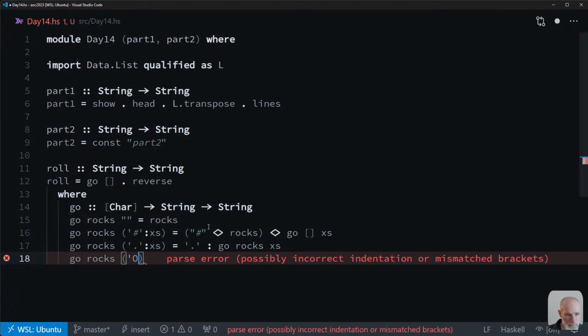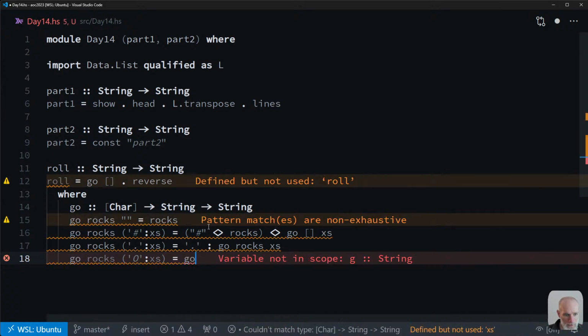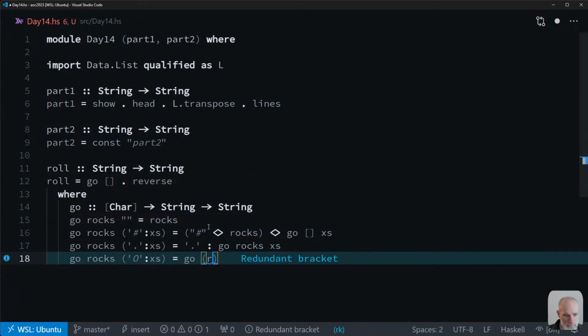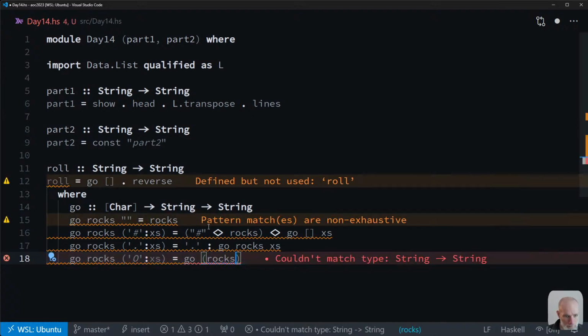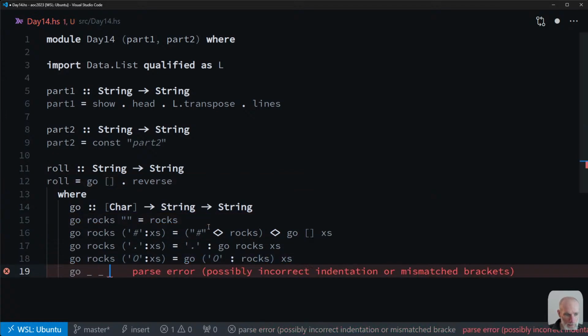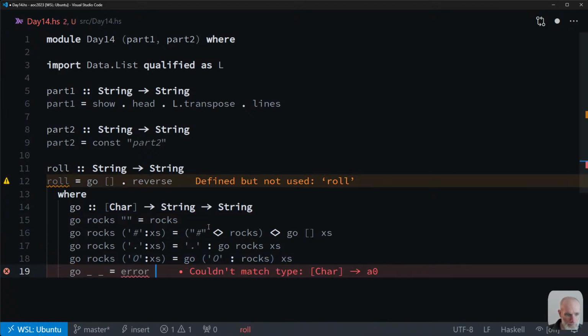And then if it's an O, some x's, what this is go, and then rocks. We'll take our O and we'll prepend it onto rocks. So we'll grow rocks by 1, and whatever's left, and then go. Anything else is error, gone wrong.